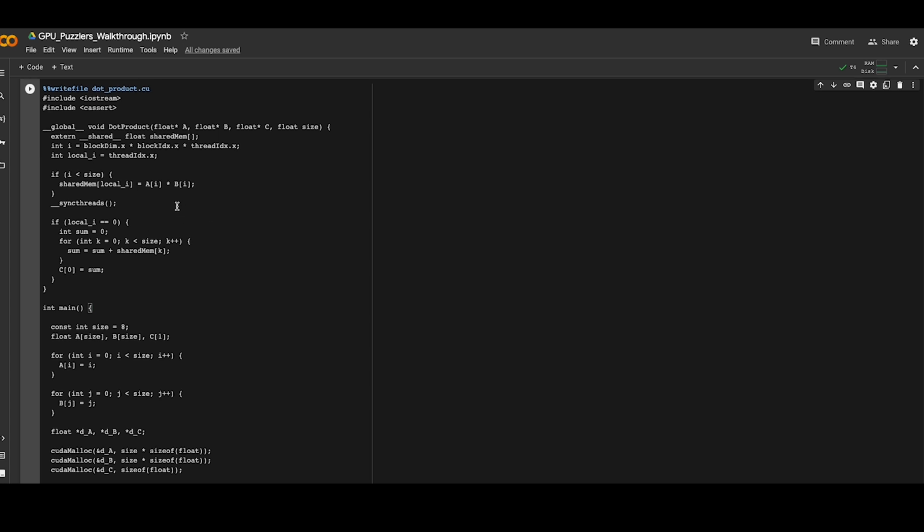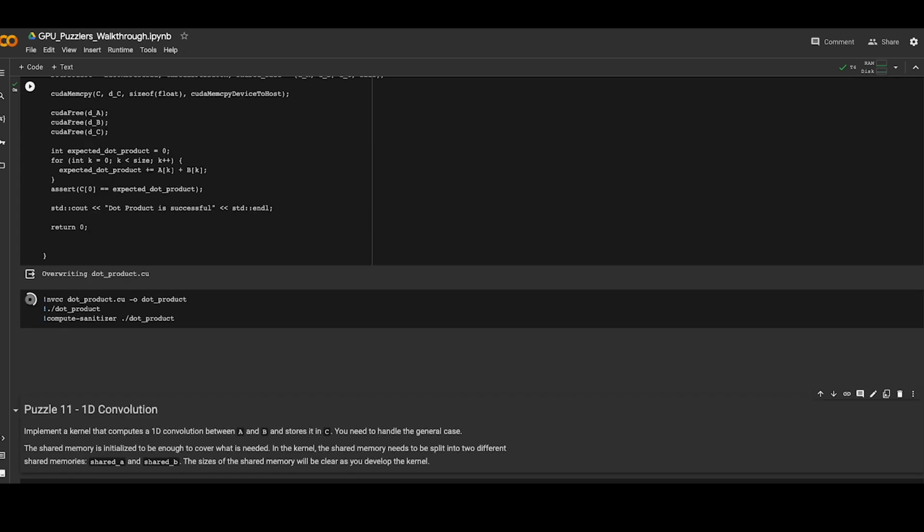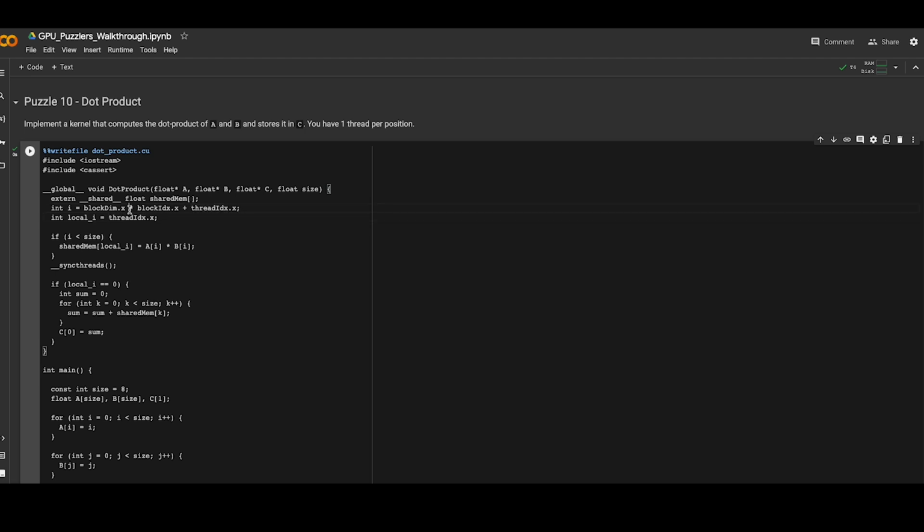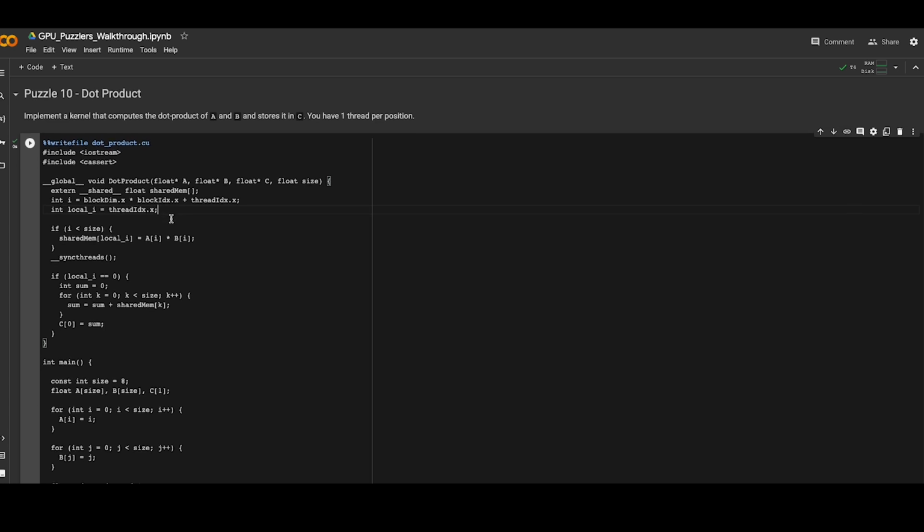Let's look at the kernel. Shared float, integer i equals block dim x times block idx x. That should have been a plus. Okay, block dim x times block idx x plus thread idx x. It was a good catch anyways. Local i. If i is less than size, shared mem local i equals a i times b i.